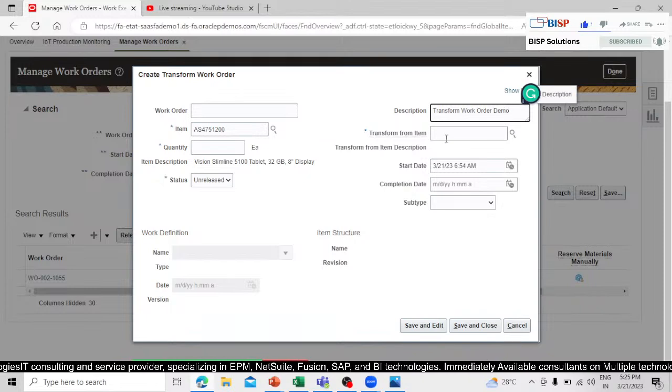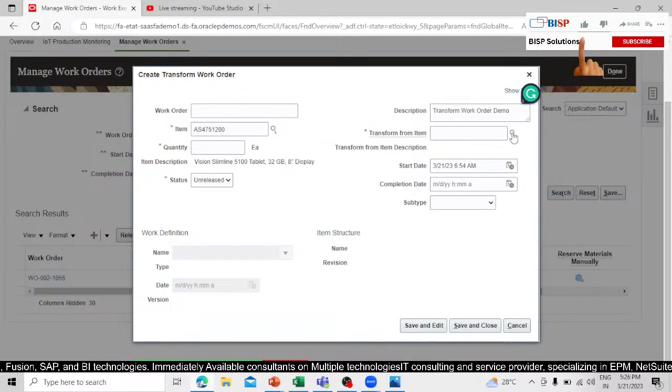Right, and we have one more option. We have this mandatory field, that is transform from item, from which item we are going to transform the item, right? We have to define over here.